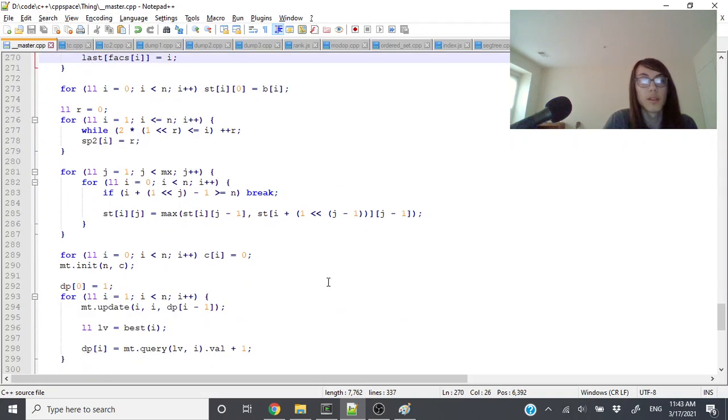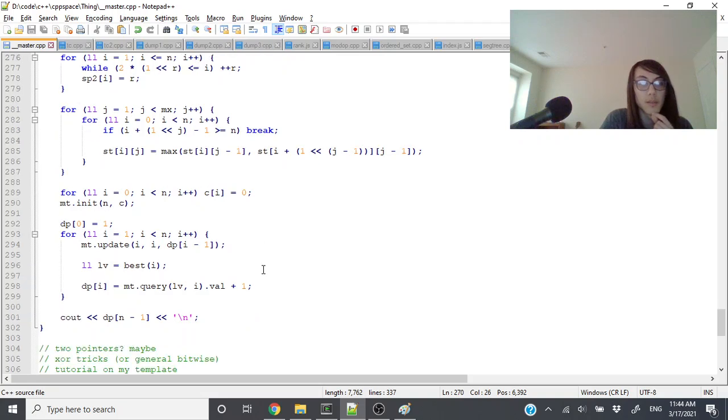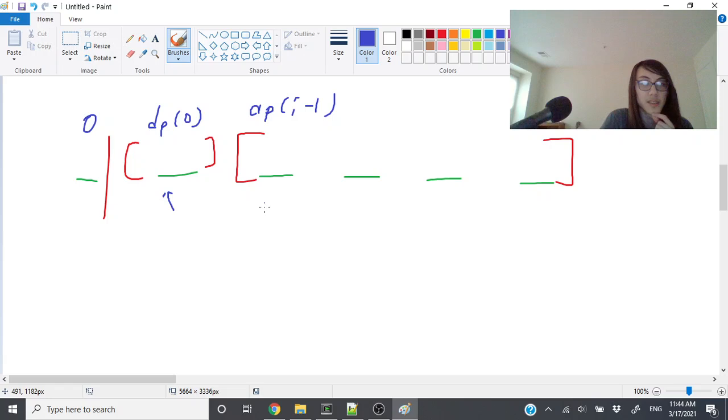Cool. C I equals 0. Make that there. At some point I should template sparse table. I've just never written this before, so it's sort of not something I can do immediately. So set C I equals 0. Set this to the previous DP value. Because the segment tree represents the possibility of having the ending point be here, meaning that everything else has to be accounted for if this is the ending point.